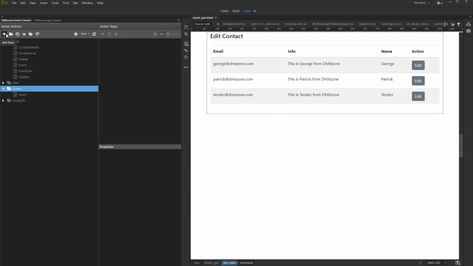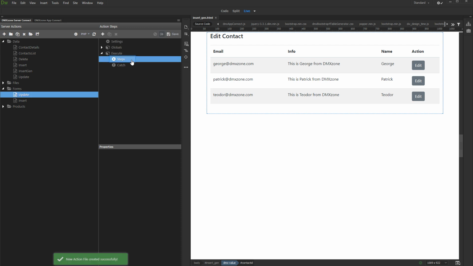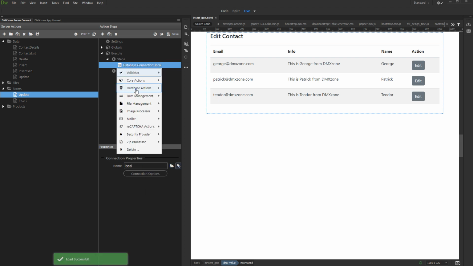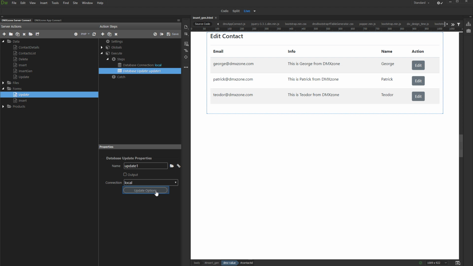Now, as we are done setting up the user's detail server action, let's create the update record. Add new server action. We call it Update. Right-click Steps, and add database connection. Load your database connection, then right-click it, and add a database update. Set up the Update step options.